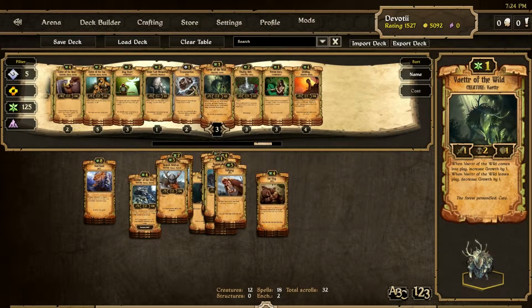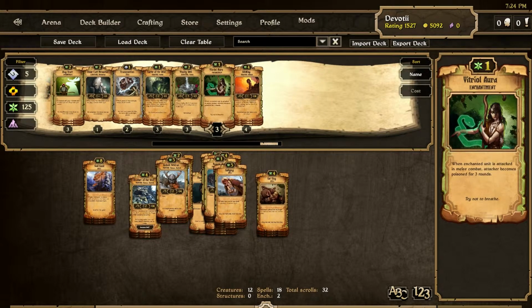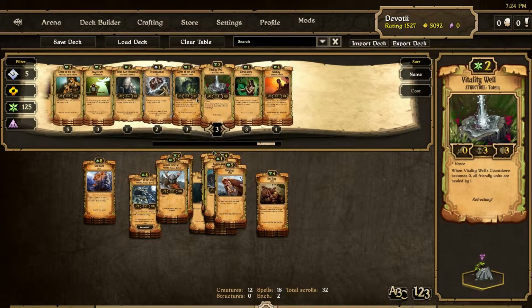What do I do here? I'm still looking through the cards just to see. Here, I know what I'm gonna do.